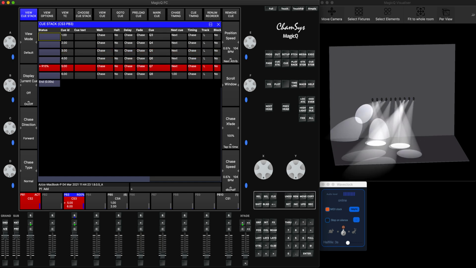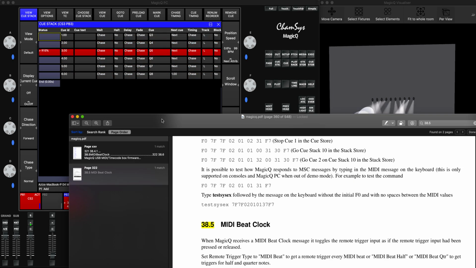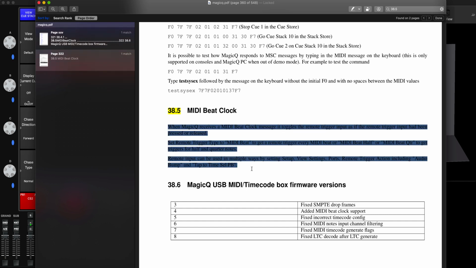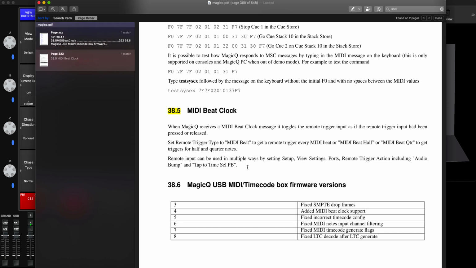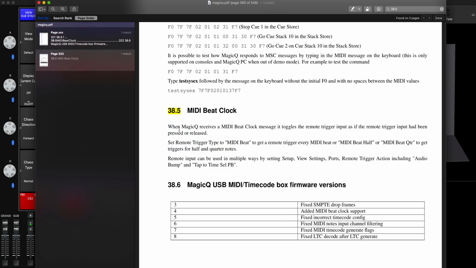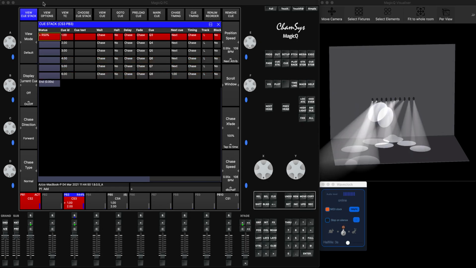And if you want to learn more about it, you can always open the manual, type in MIDI beat clock in a search, and it will find it for you, and it tells you everything here. So basically, I showed you the tutorial based on these six lines of the manual, but I explained to you with all examples of how you can use it and utilize it. Again, this is just an example. I'm sure you may find other different methods of utilizing this really nice feature.